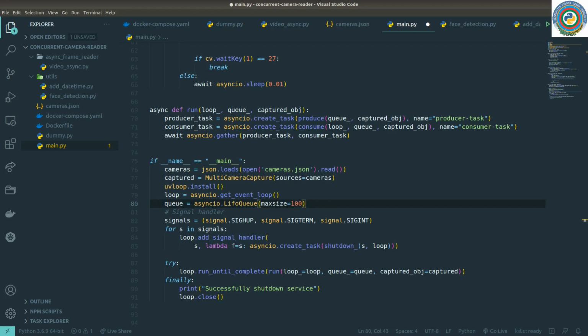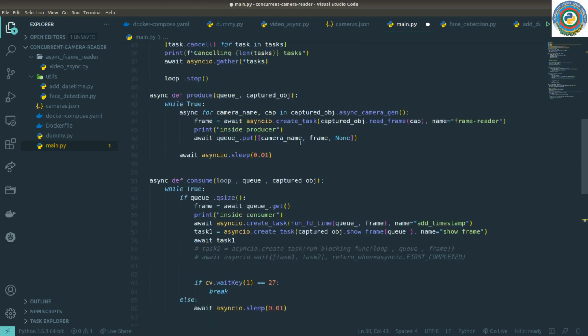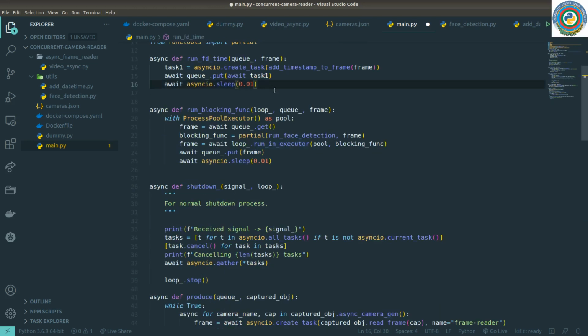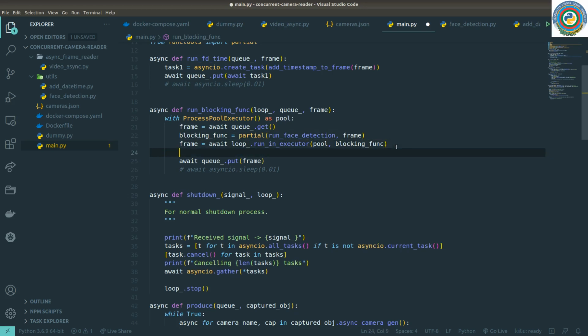And the next change is I would like to comment out this await asyncio sleep. This is just for our test purposes. Let's see how it can affect. And of course, we have still disabled this run blocking func, but we need to make this change.